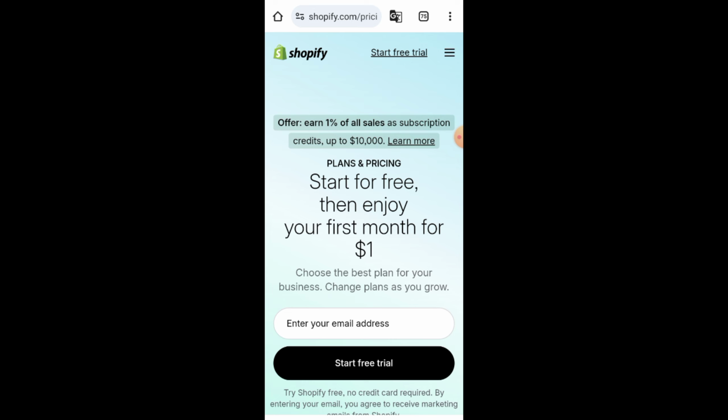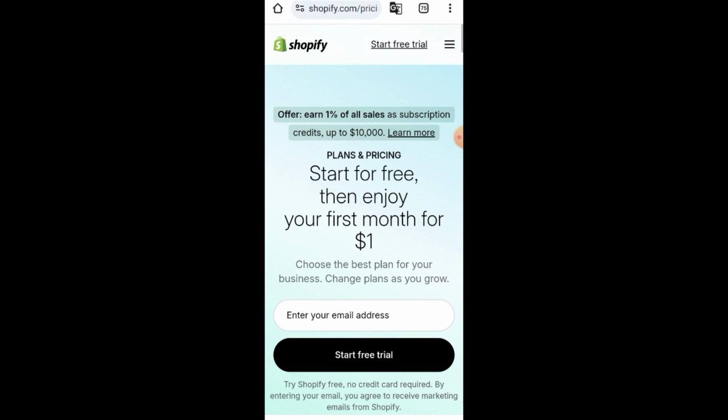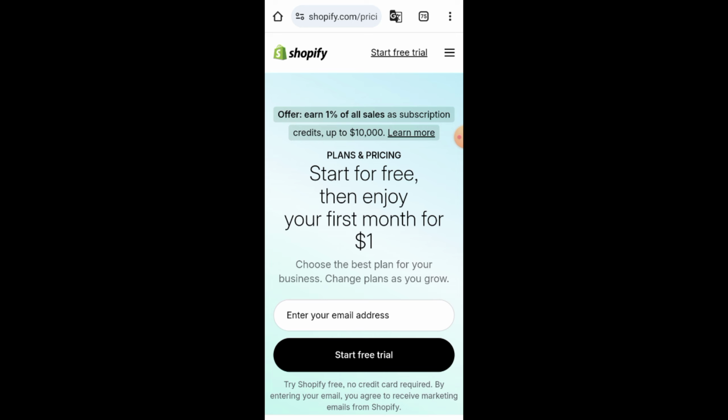The first step is to check your payment settings. Go to your Shopify admin panel and navigate to Settings, Payments. Ensure you've selected a valid payment gateway and that it's configured correctly. Double-check that your payment gateway account is active and all necessary information, like API keys, is entered accurately. A small error here can cause major payment disruptions.